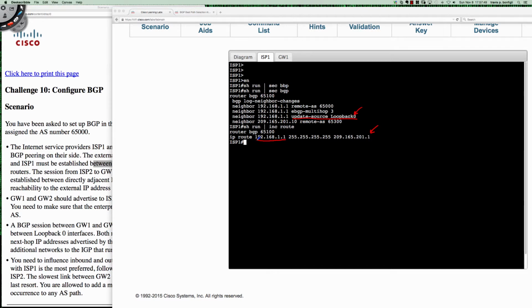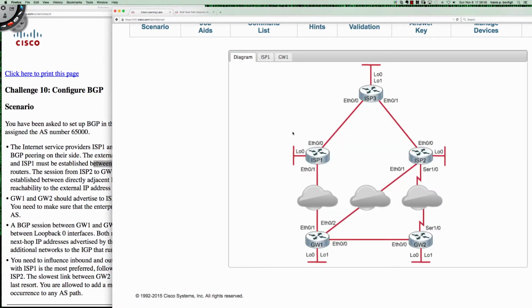Now, it's probably not common in an eBGP peering with a service provider, unless you're multi-homed to that service provider, that you would peer off the loopback addresses. So again, when we look at the drawing here, we can see in the diagram that Gateway 1 has a single connection that it's peering with here between ISP1 and Gateway 1.